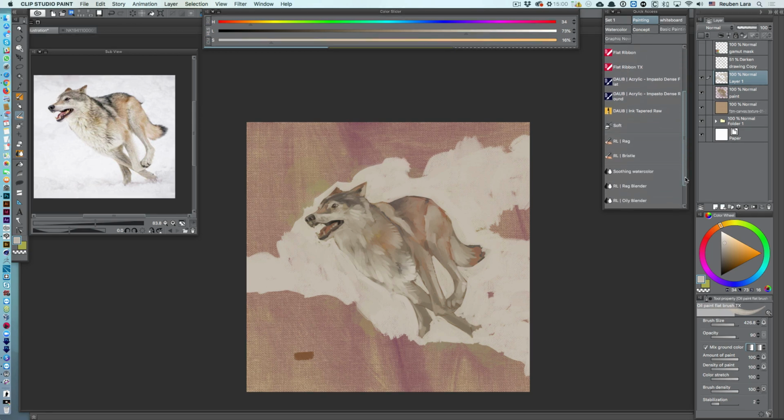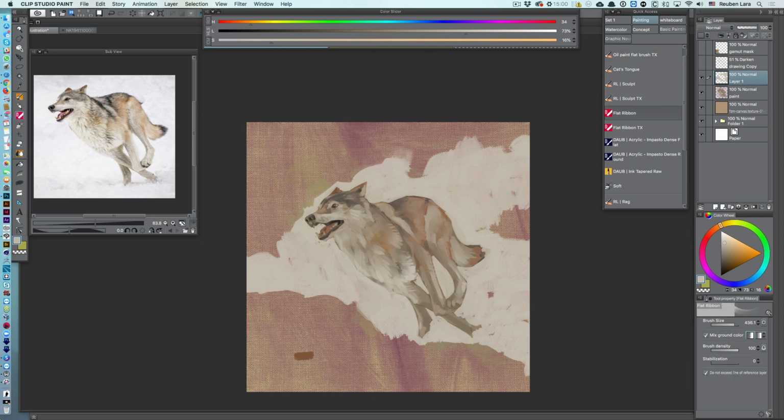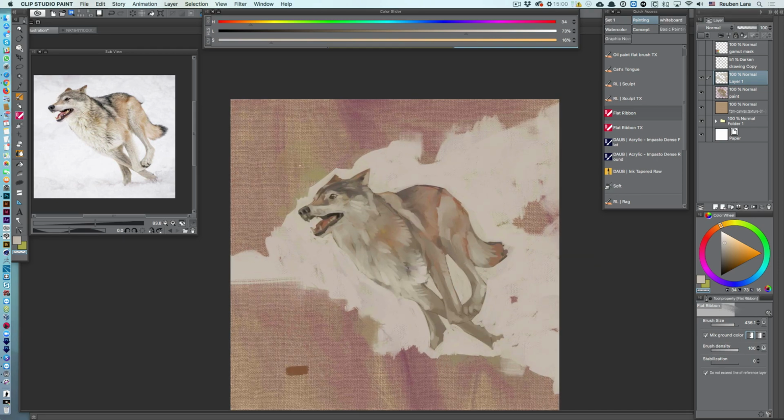I'm gonna go to my, let's see, flat ribbon brush, which kind of looks like that. Disrupt that a little more. Hit the letter C and kind of disrupt it backwards here. Give ourselves a nice strong horizontal there. That's kind of nice.